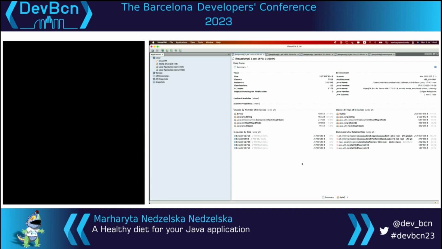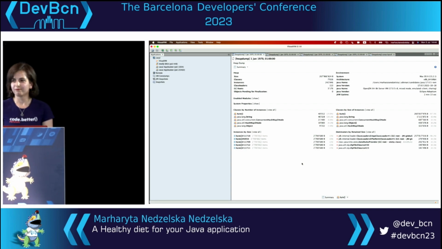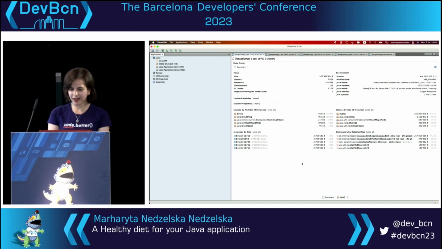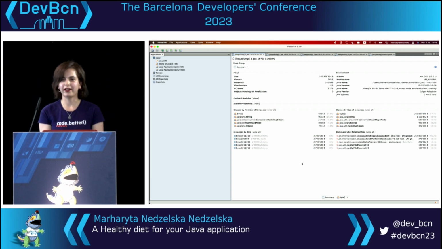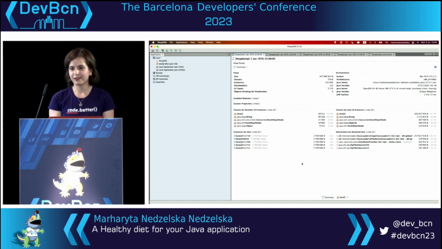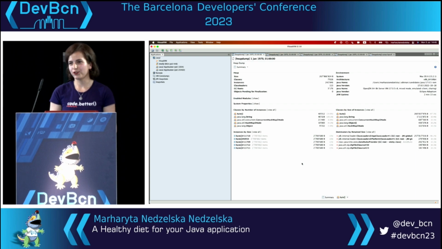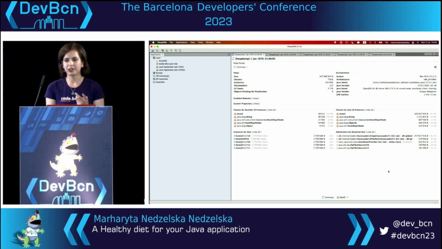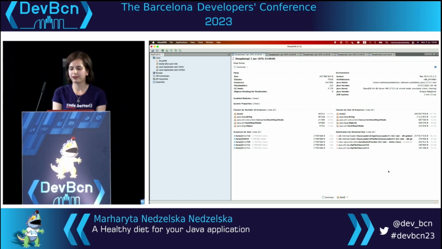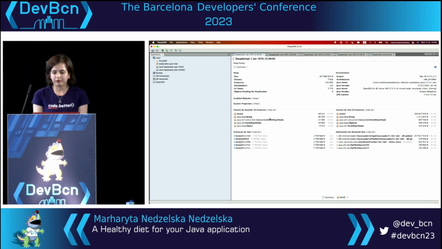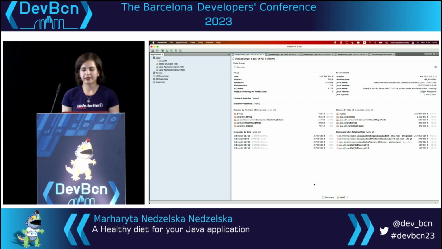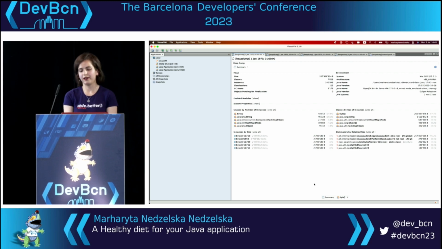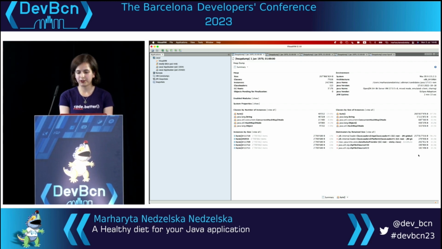Raise your hands if you are familiar with this tool. Oh, a lot of people. But I think still half of you have never seen it. So I encourage you to use it for a while and have a look, because it's a really important tool for every Java developer. It shows you some metrics, some numbers about your heap: which objects you have in your heap, how much memory they consume, and so on.